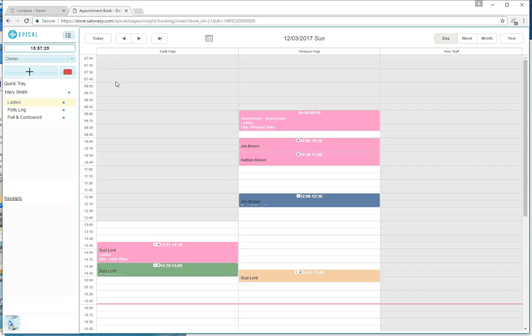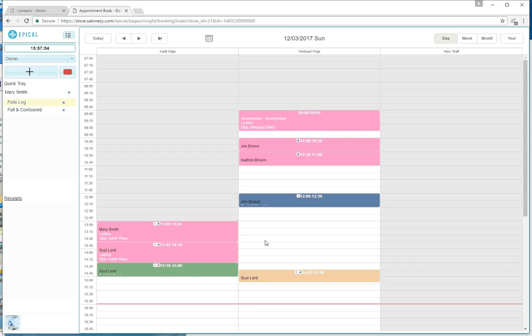So what happens is on the left it puts the client and the list of services. The first one is in yellow. And now what happens to place these services into the appointment book? The one that's highlighted, and you can change that if you need to. If I just do a normal click on any blank place on the appointment book, it's going to pop that highlighted service into the actual place. The next one is foils.